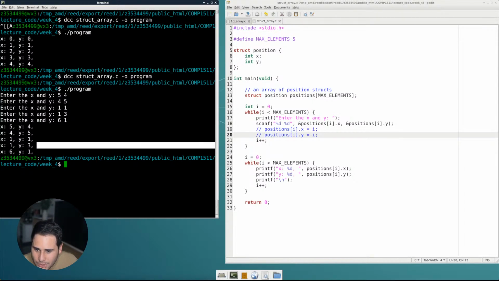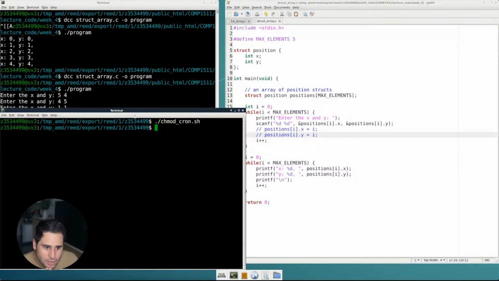Okay, yeah, what's going on? So we don't have access to struct array.c on the server. Oh, okay, no, that might be okay. Do you have access now? You're all very understanding. I appreciate it. Awesome. Now, someone was saying though that yesterday's code wasn't working, but it all looks like it's working to me. So I'm going to assume it's all working.